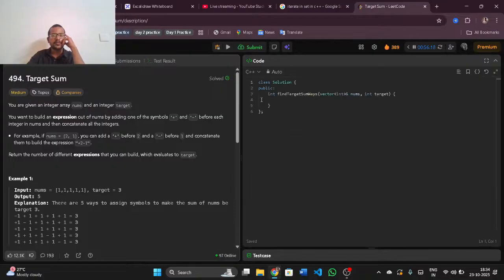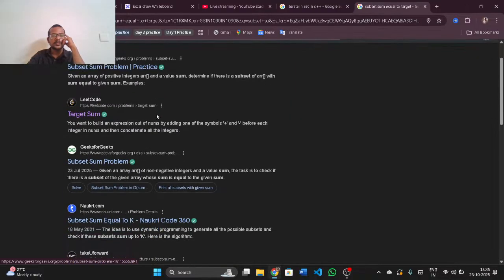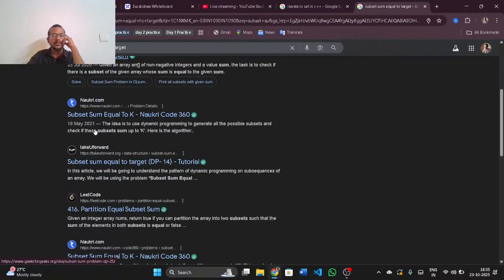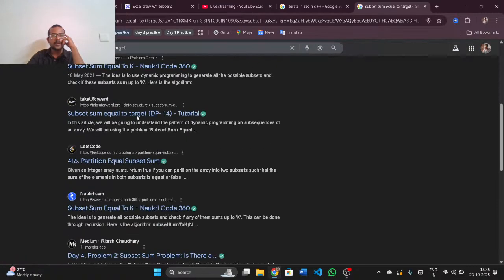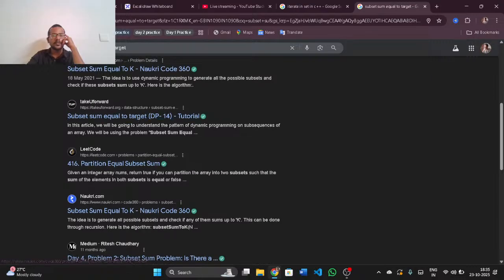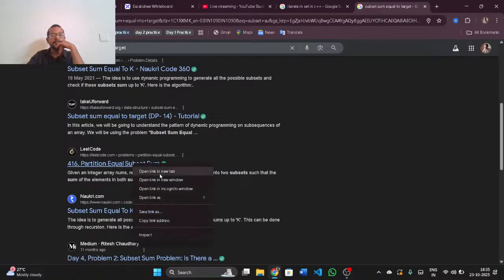No, it is not this problem. Which one? Partition equal subset sum? I think it is. Okay, given an integer array, return true if we can partition the array into two subsets such that the sum of elements in both subsets is equal.